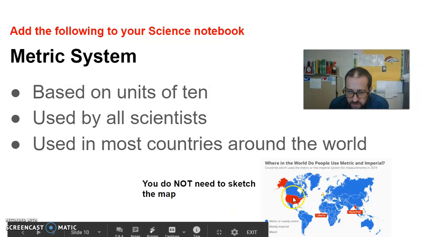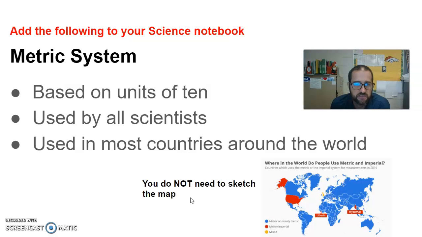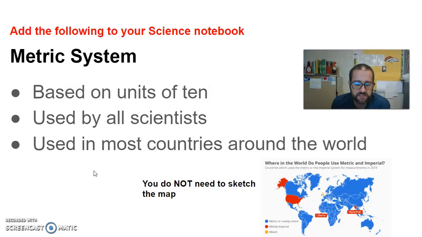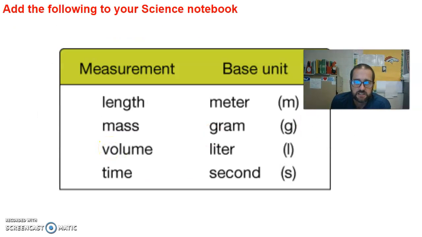There's 3 countries on the whole planet that are not using the metric system 100% for all their measurements. So most of the planet is on the metric system. And it is actually easier to use once you get the hang of it. In our country, we're just used to using a whole different system, right? Like feet and inches. That is not metric. Okay, I will pause again.